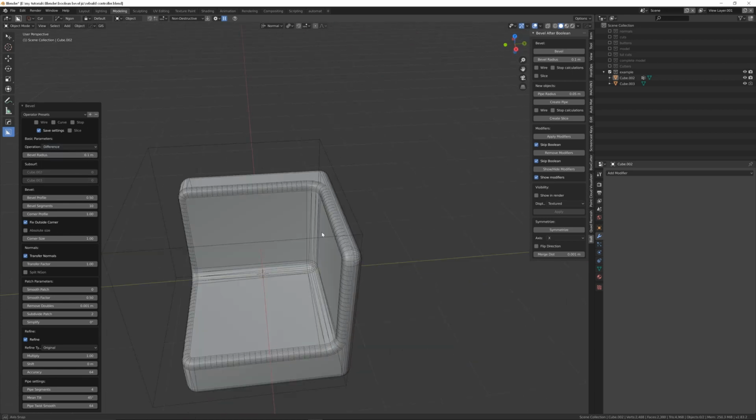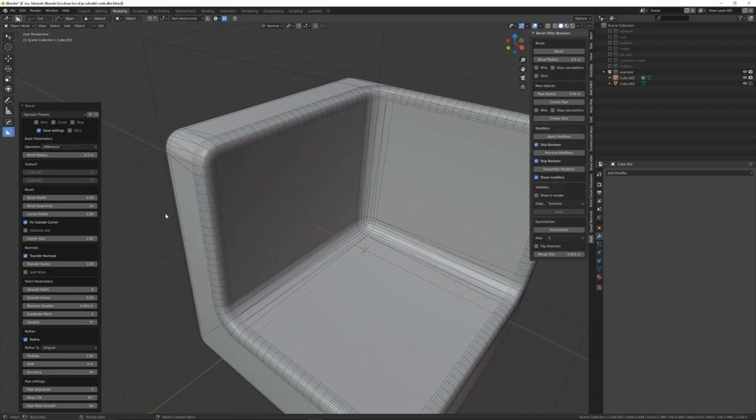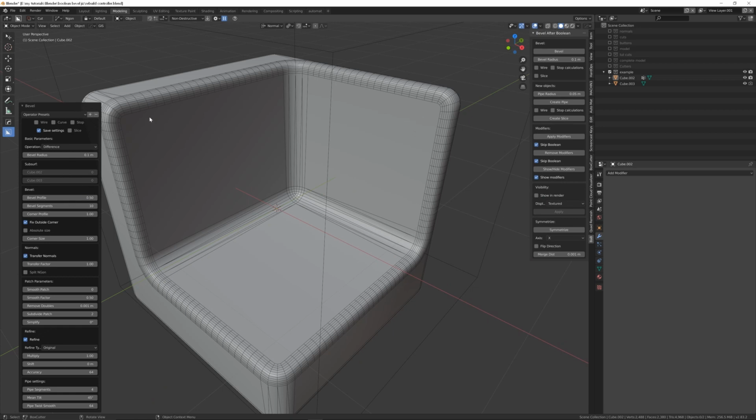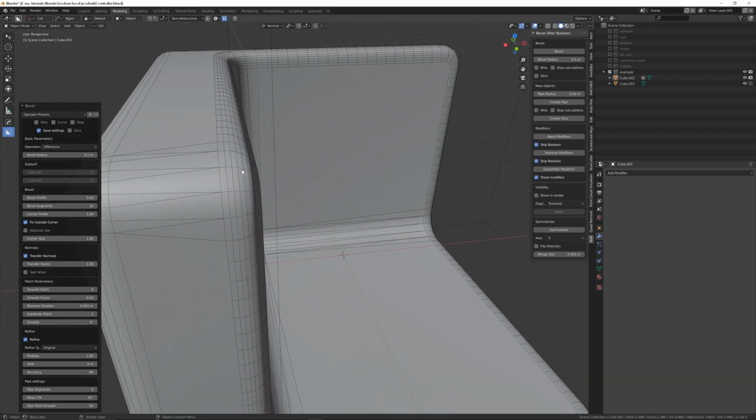We can change the radius, as we've already seen. We can change the number of subsurface divisions to use. That's if the objects you're using have got a subsurface modifier applied. You can choose how many levels to use for the operation. You've got the bevel profile, which is the same as you would normally get in any bevel modifier.